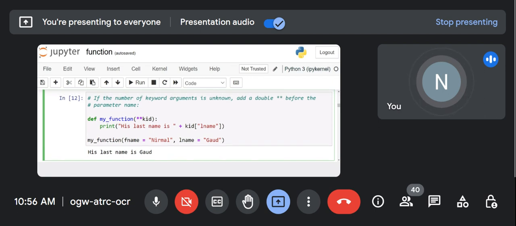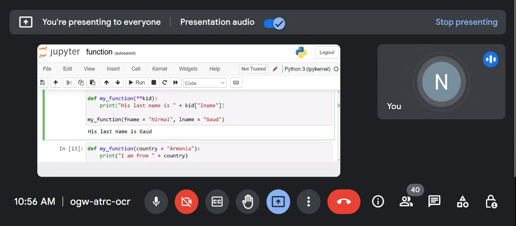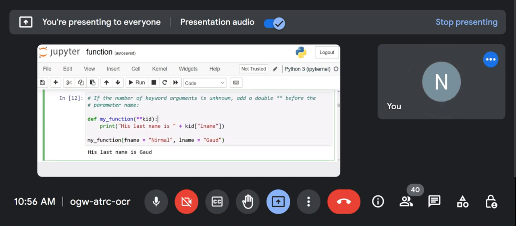So let's consider a function def my_function(**kid). Then I'm saying the last name of the kid is kid['lname']. And here I'm taking fname equal to my name and lname equal to this, and I'm saying print this particular value.